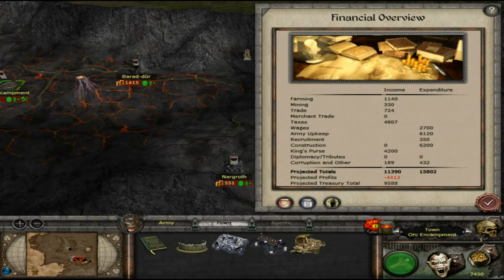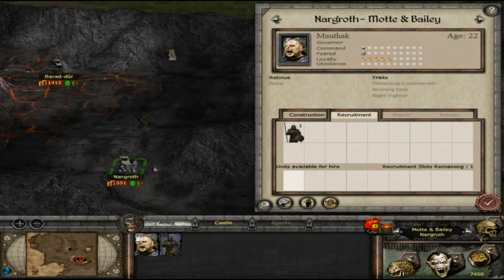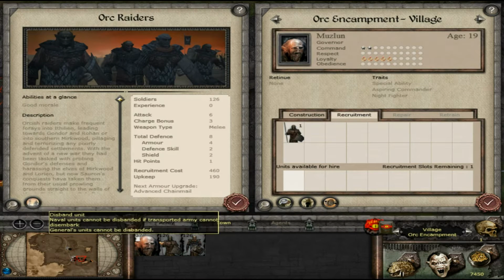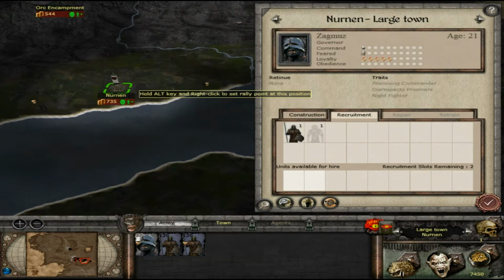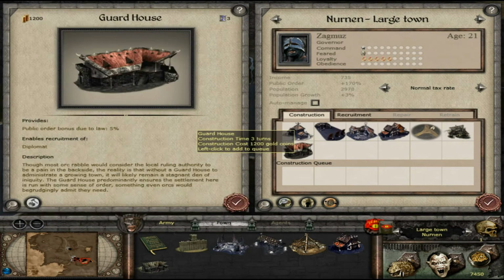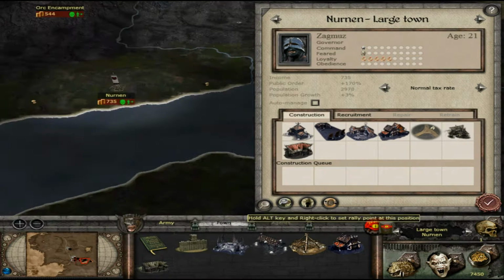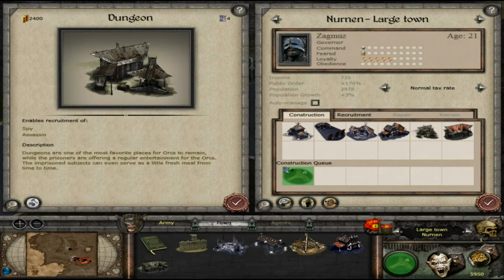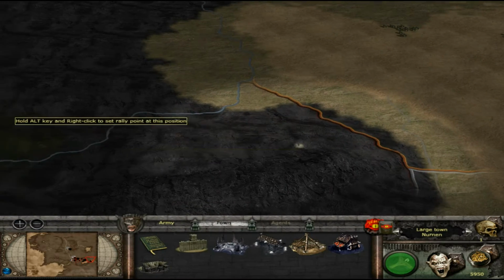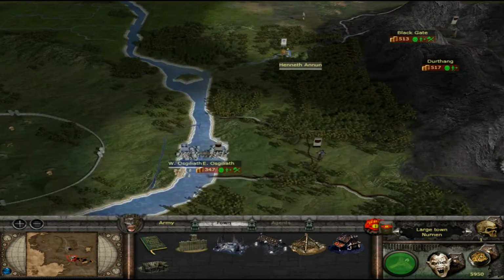Let's see what our income looks like. It's not great. Army upkeep is already quite high. Construction is even higher, but that's completely fine. Can't make anything here, so we're waiting for it to change into somewhere larger. You guys are useless here, since you're so far away from everything. And Nurnen, these guys we don't have to pay for, which is always nice. And what does a guardhouse do? Public order. We're doing alright on public order, so we don't need a camp guard. We just need to make some monies. Don't need any spies or anything like that. I do know this map pretty well from playing it many times.